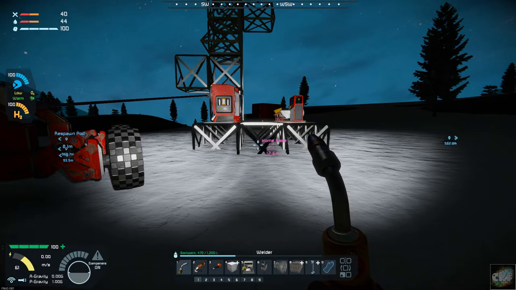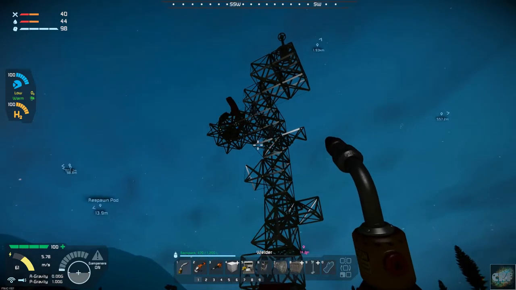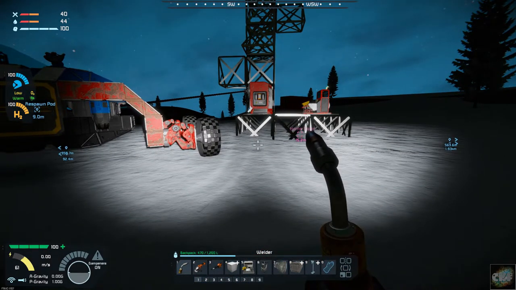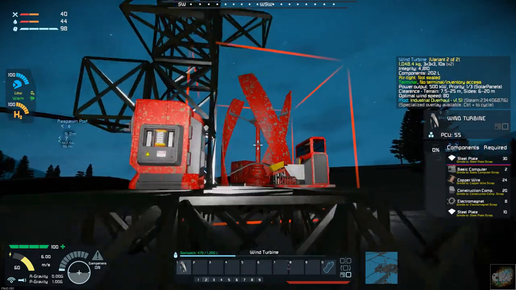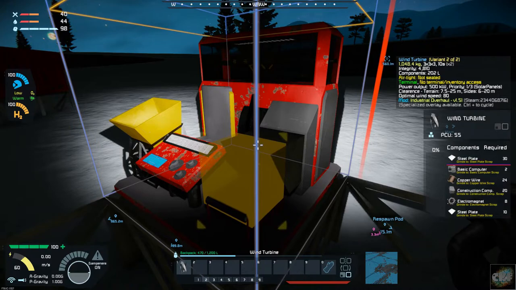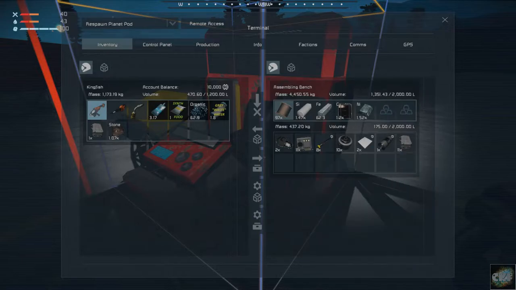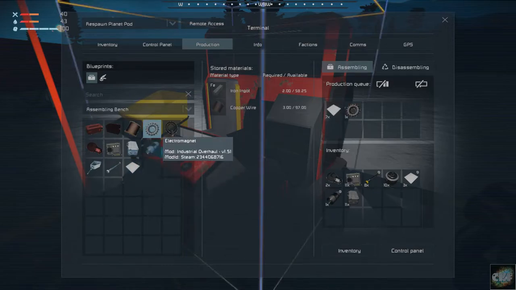So I'm going to start. Let's see. Actually, you know what I need to do? I need to get that next wind turbine going. So let's get it up and running. And what did we need for it? We need 10 steel plates. Let's see what we got over here. 10 steel plates, construction, 8 electromagnets. So we need 1, 2, 3, 4, 5, 6, 7, 8.